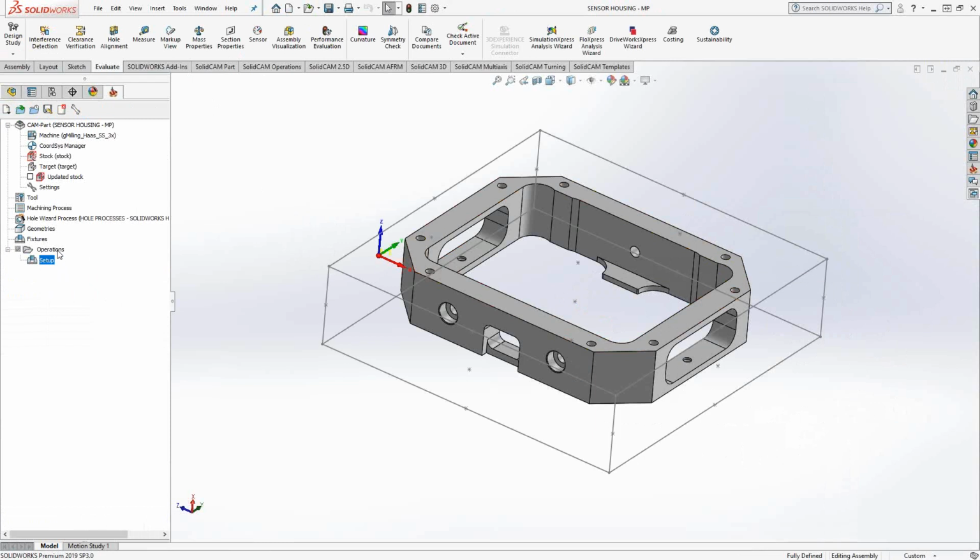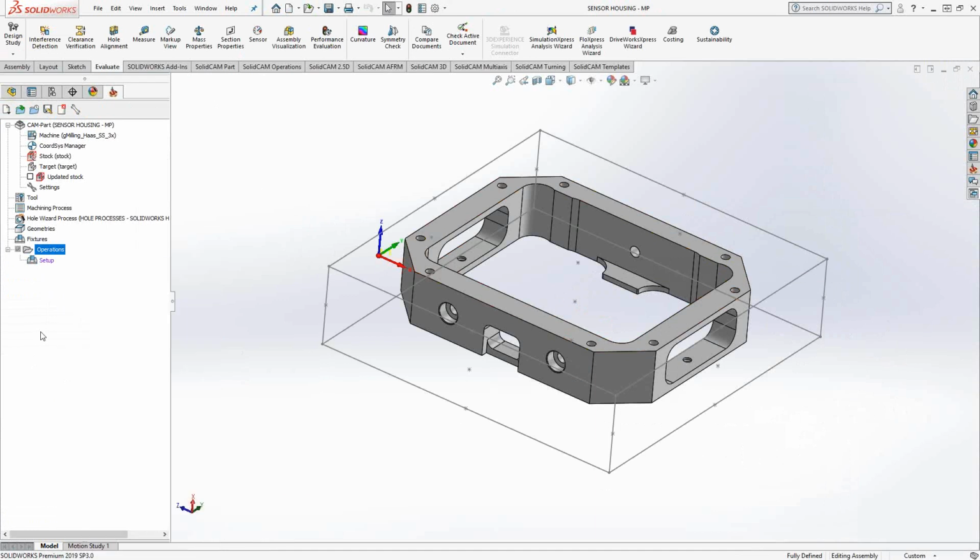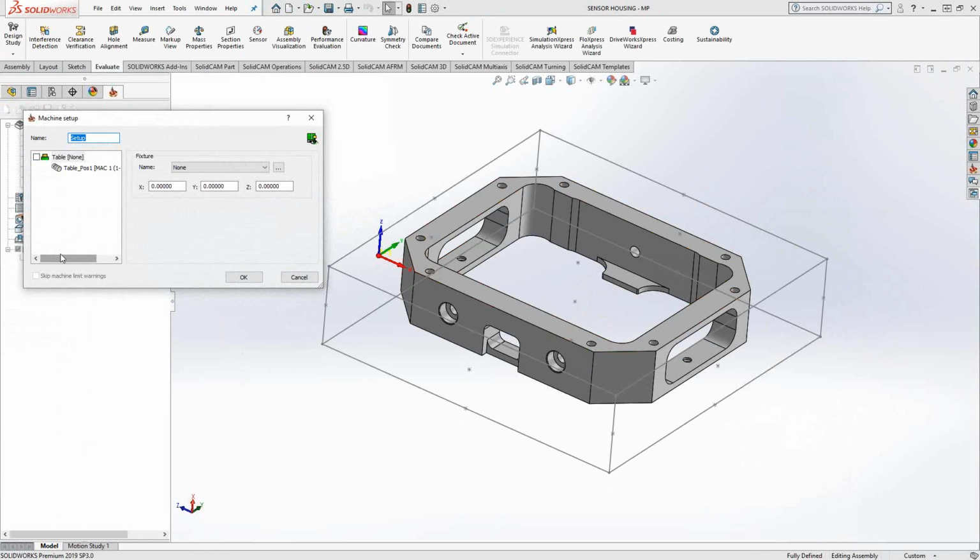Now, if it doesn't do that for you, you can always go and say machine setup and then put it at the start of the tree. You want to add a machine setup every time you change the Mac position. If you're going to do a different offset, do operations under a different offset, you need to add the machine setup. And the machine setup is pretty simple.